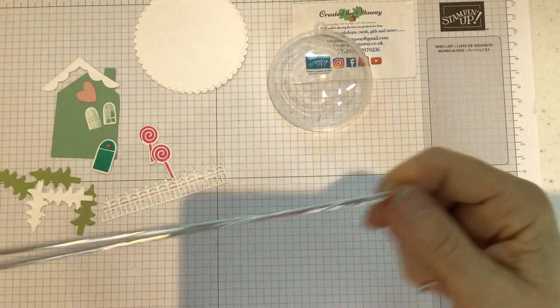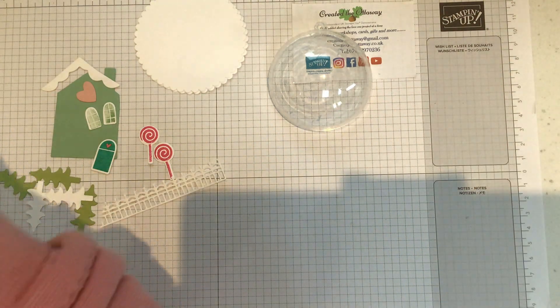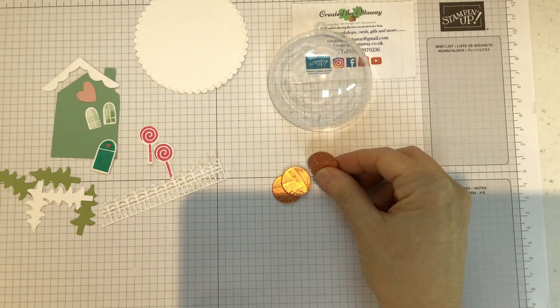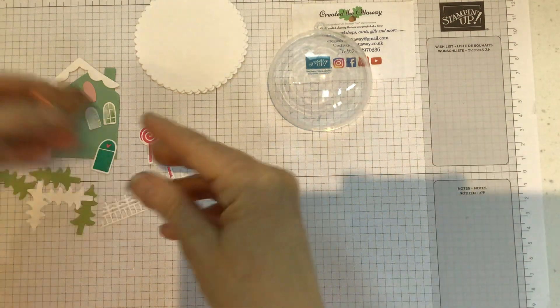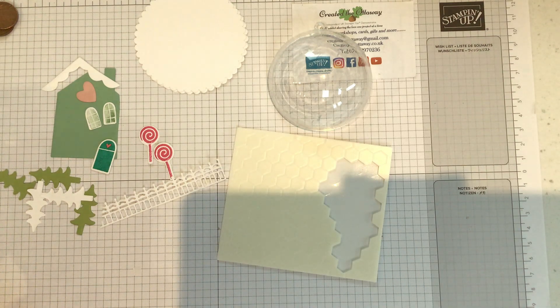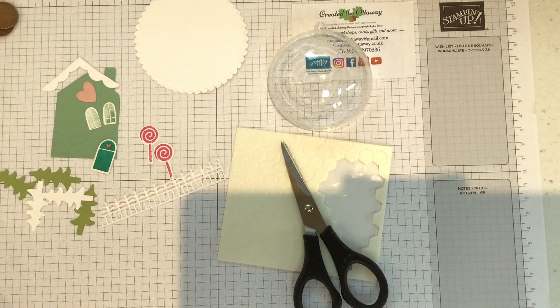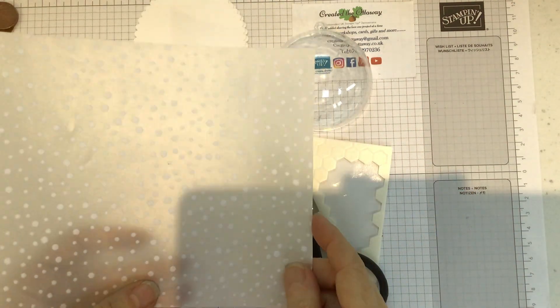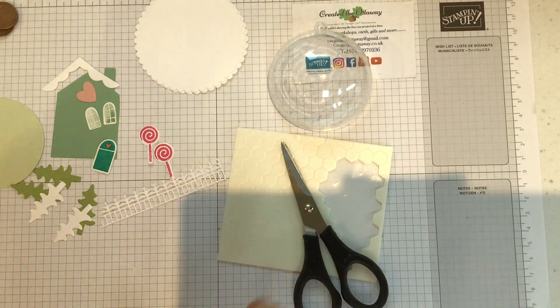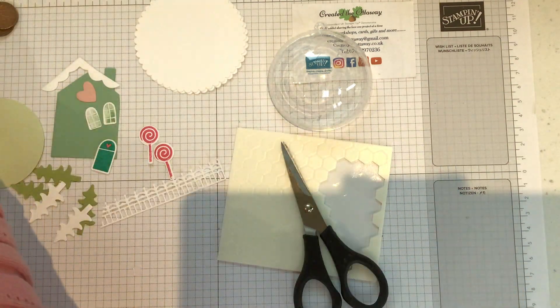I've got some last-sticky silver elastic for the hanging bit. You also need some pennies - I saw this on a video and it really does help balance your baubles. We need some glue dots and some dimensionals. You need a nice sharp pair of scissors. I'm also going to use some vellum for the background because it's a nice snowy scene - this is from Stampin' Up as well. Glue dots are here - I'm better than I thought I was! Okay, so we can get started.